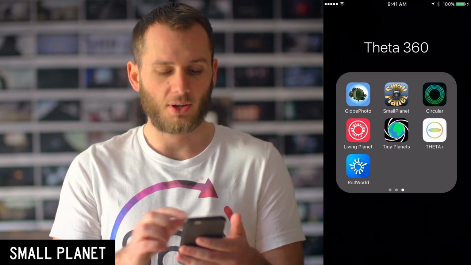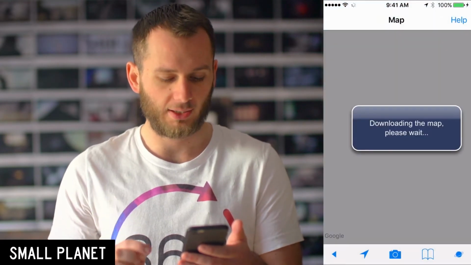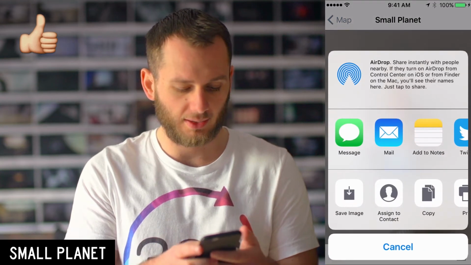So let's move on to our next app, which is Small Planet. And let's import the same image. There I am. I like this app a lot. You can get pretty much any manipulation you want within 2 seconds just by moving your finger around the screen. That's really, really handy. So that's a massive win for an app. So good job, Small Planet. And then it's as simple as just going like that and saving our image. And we can zoom in, zoom out, it's great.